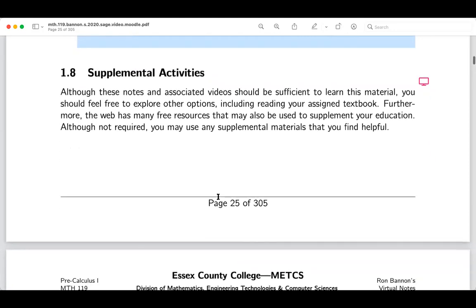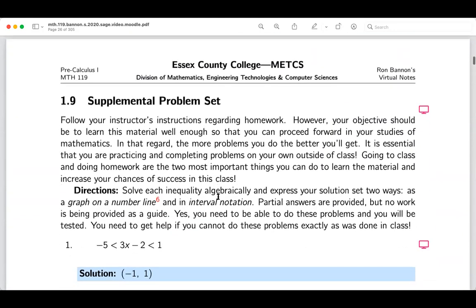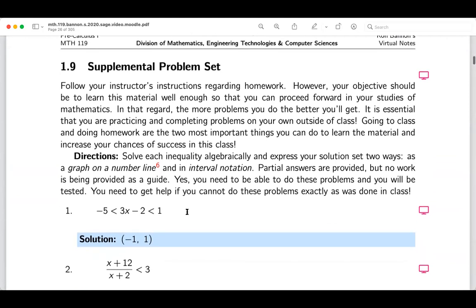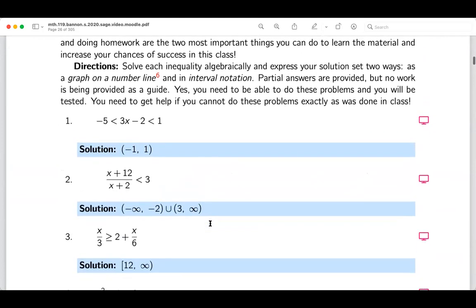Remember whiteboard. Here's the deal, though. The expectation is you've studied the material. You've come to class. You've listened. You've paid attention. You've followed the examples. And you've done the homework, the supplemental problem sets. So someone's going to say, I haven't done it yet. Watching a video of me doing the problems is not going to be helpful. You need to do this. Have these notes in front of you, including your worked solutions out. And then if you're watching the video, the only reason for paying attention now is to confirm what you've done is correct. I'm going to switch over to the whiteboard now and do these problems.